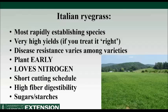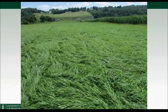And they are related to 30 hours. They kind of correlate. And it's high in sugars and starches, especially for that first cut, like a lot of other grasses are. So this is kind of what you'll see when it's ready to harvest. Some people will ask, how tall does it need to be before you take that first cut? And because I said it has high NDFD, what does it mean it's low in, if it has high digestibility? What's that part of the plant that's indigestible?